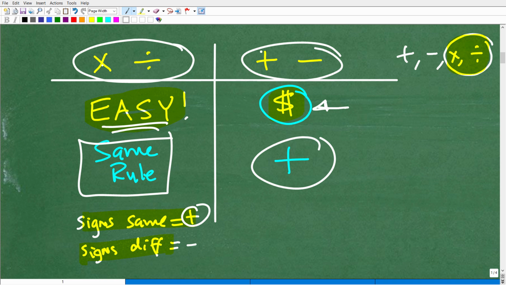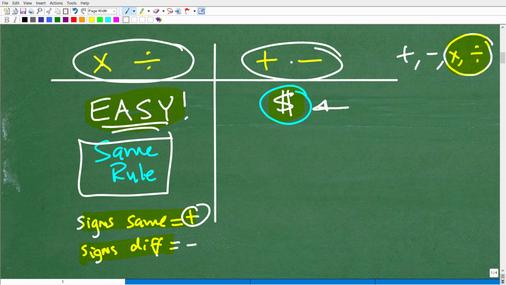So now let's get into adding and subtracting. And really, we're talking about just an addition rule. We want to talk about money, okay? Because we want to model something here. And money situations are a great way to model positive and negative numbers when we're adding and subtracting them. So I'm going to show you exactly what I'm talking about right now.